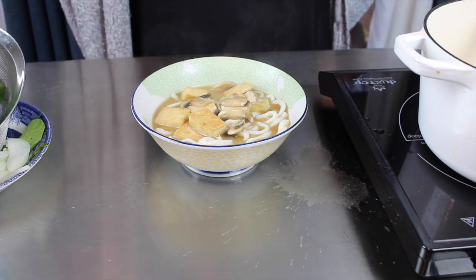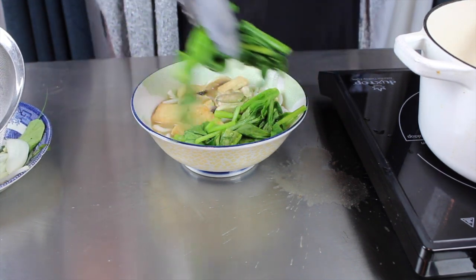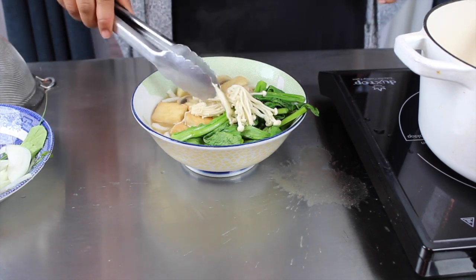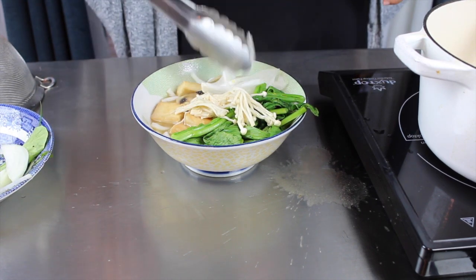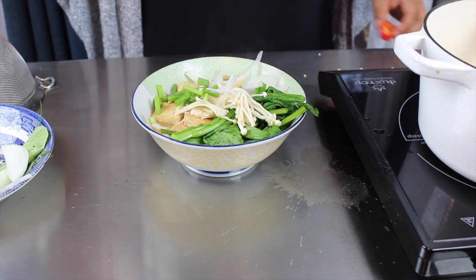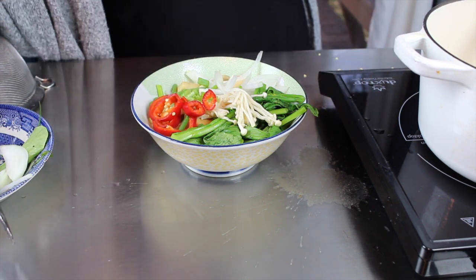I'm going to take the slightly wilted Chinese broccoli and put it on top. Next I'm going to take some of my king oyster mushrooms and throw those into the mix — though those got steamed accidentally with the Chinese broccoli. Don't do that because it makes them kind of tough; they're better raw. I'm also adding some raw white onion, green onion, and some Fresno chilies. You could even add a little spritz of lime — that might be really nice.